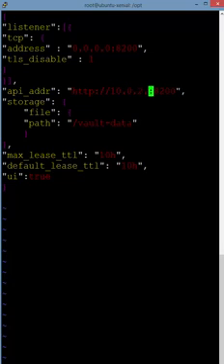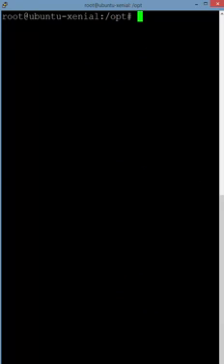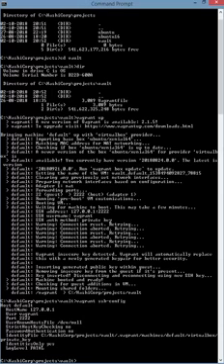Okay, this completes my configuration, and I will clear the screen. At this point, we have created the configuration for the vault, and next we are going to create a vault service.